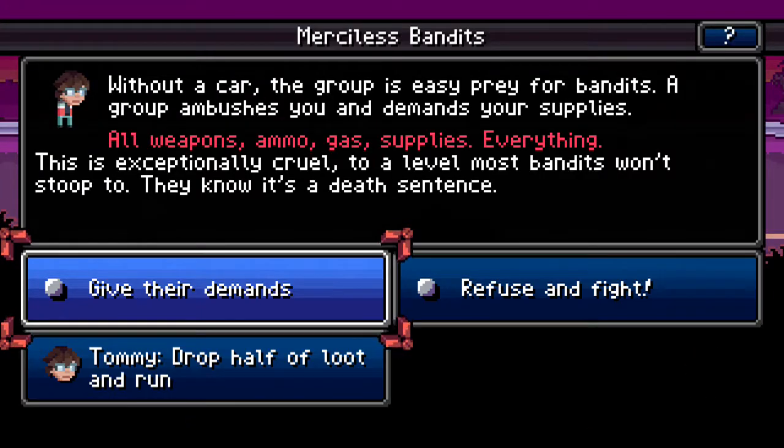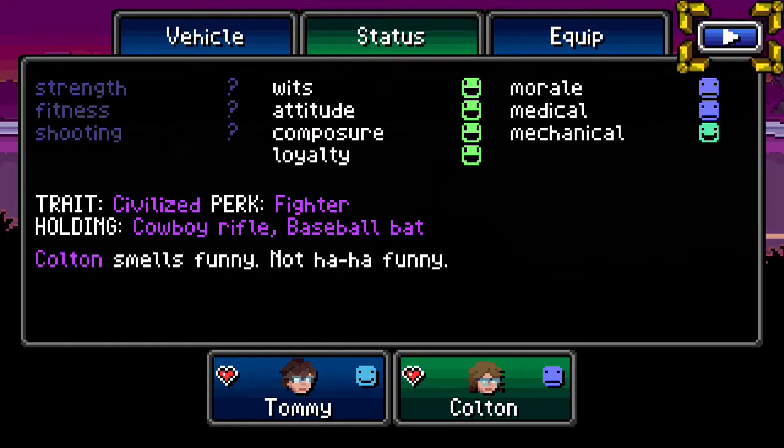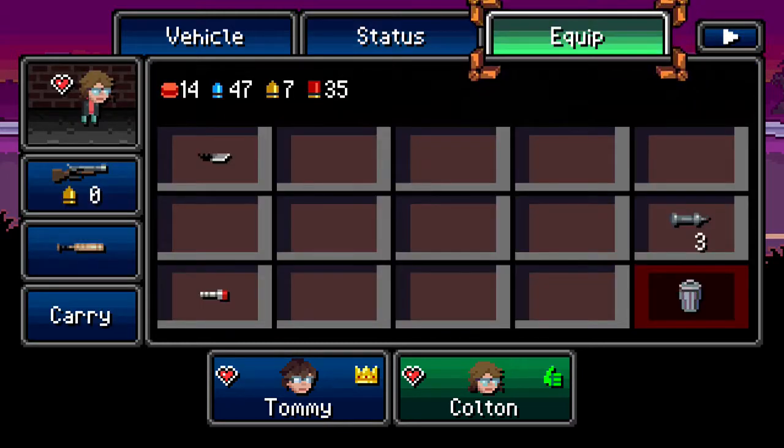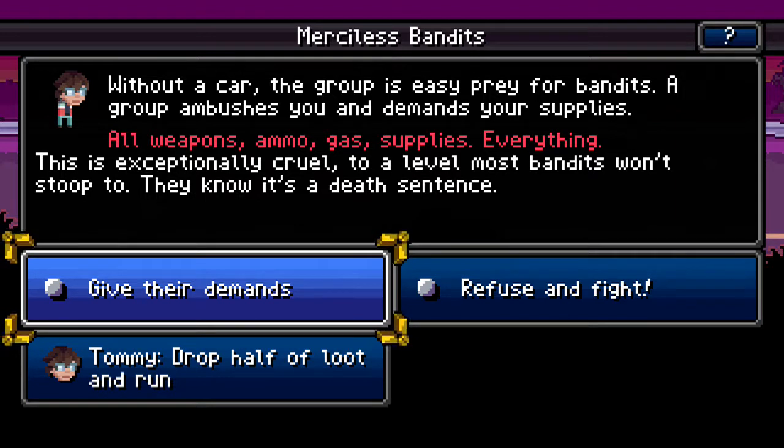There we go, we ran out of gas. This is kind of rough. Okay. Oh, man. Now, usually the paranoid trait helps you out with these, but I don't know. This one, it just says drop half my loot, and I don't really want to drop half my loot. I'm definitely not giving in to demands. That's obvious. Well? No.